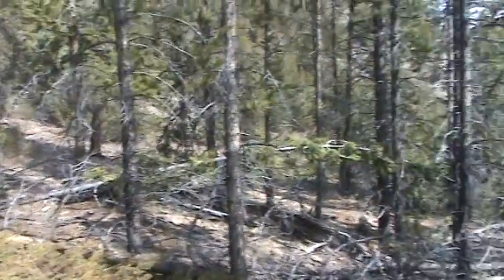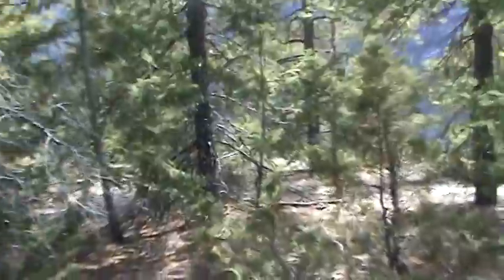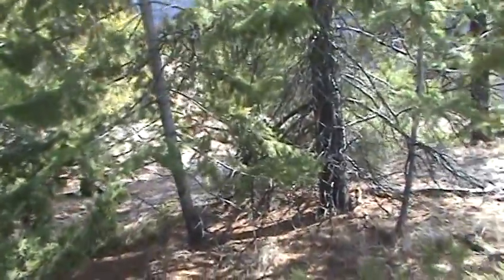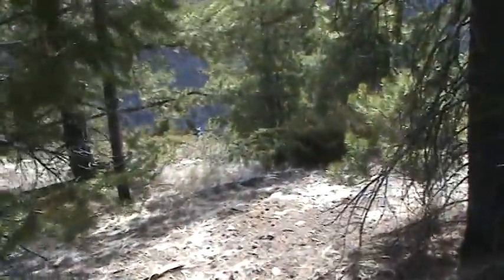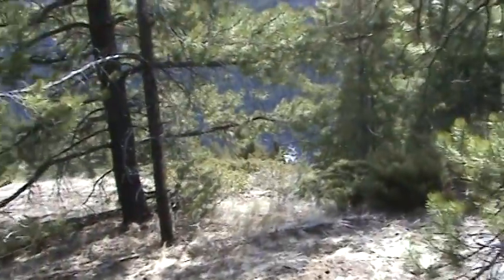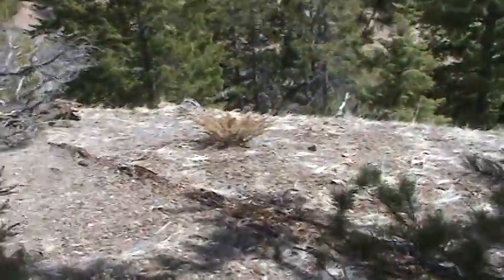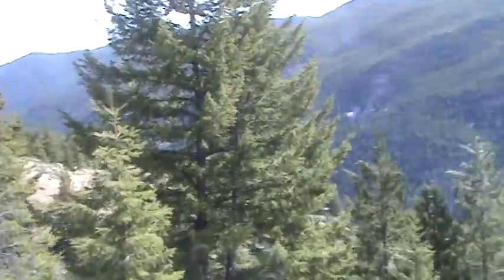I filmed this. The one that's been pushed down — the bark I found down that big hill here — it looked like poop but it was chewed up. They chew it up and then they spit it out. At one place here it's all flat, and I figured out that the bark was coming from that tree there, so I'm going to go in there, film it, and check around a little bit.